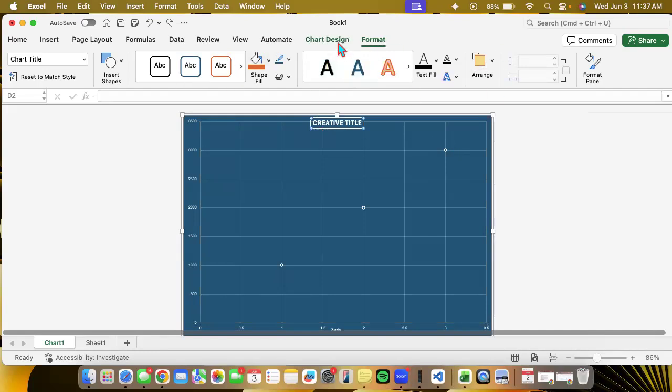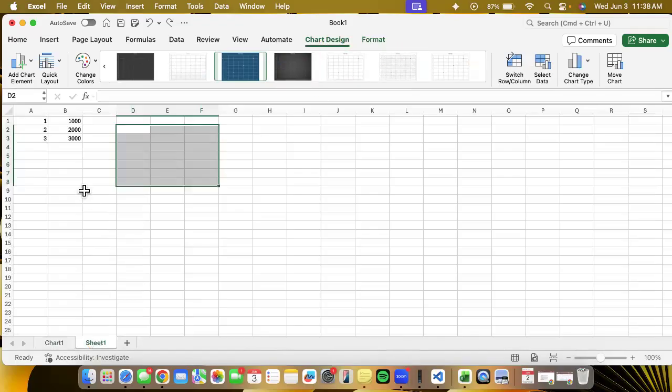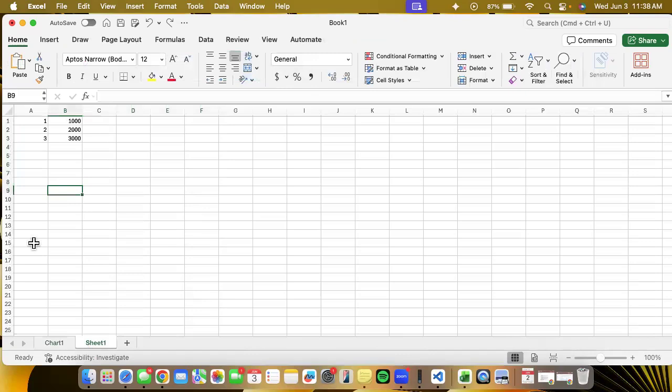So if I want to format the specific components, make it look pretty, change whatever, I'm going to use the format setting. If I want to change the chart itself, like the title, the axis, any of that kind of stuff, or its theme, that's where I'm going to use the chart design. If you notice, these are only going to pop up when I'm actually on a chart. Over here, they go away.